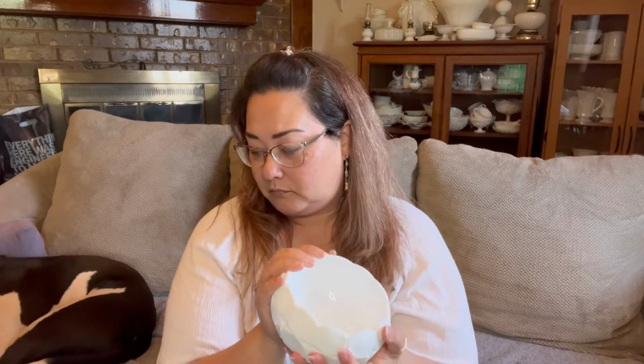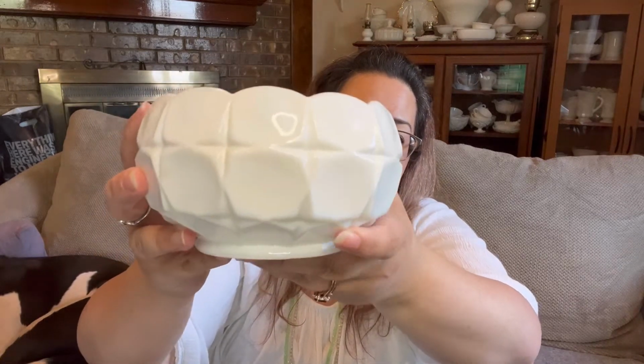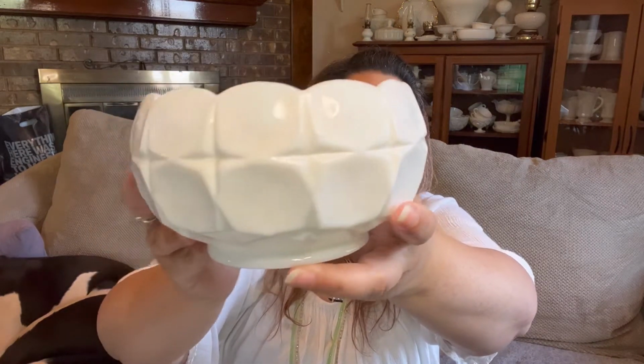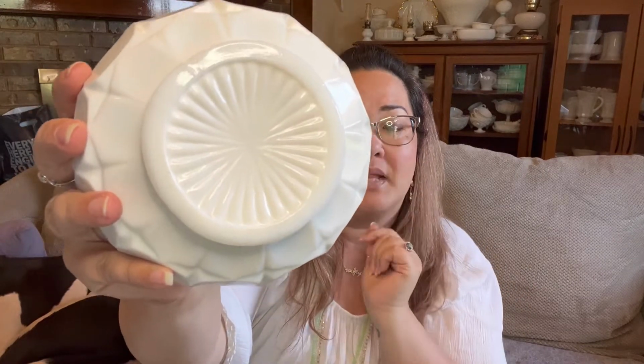And then I have this one, which is also a bowl, has a little bit of a pedestally foot there. And this is actually in the Constellation Geometric pattern. Isn't that like gorgeous? So if you were going for like a very mid-century look in your home and wanted to incorporate some milk glass, this would definitely work out well, I think. It's beautiful. It has a lovely bottom.